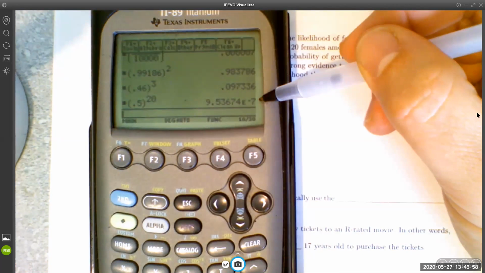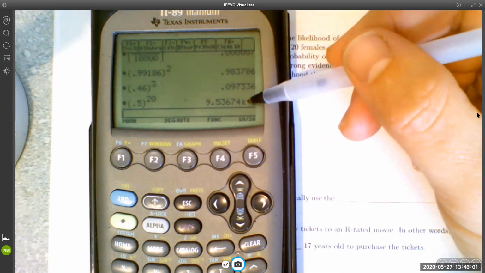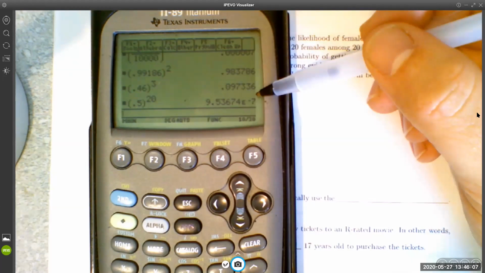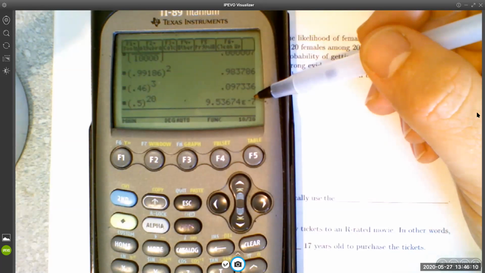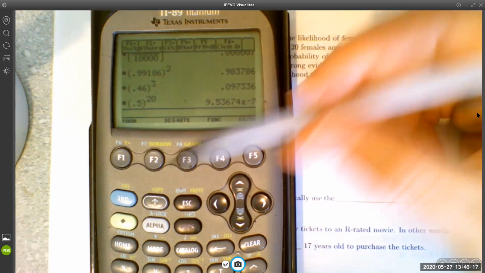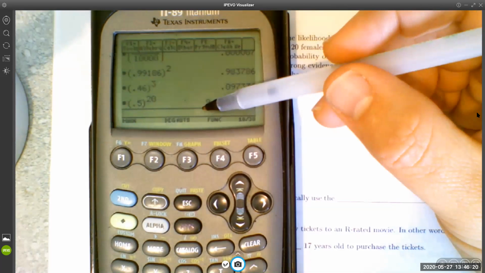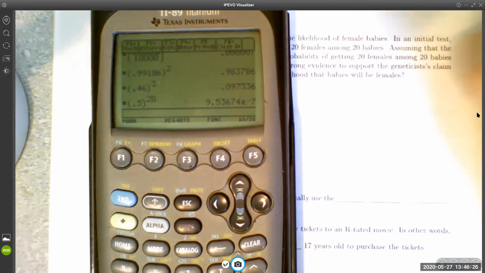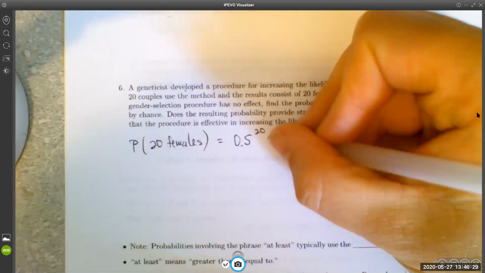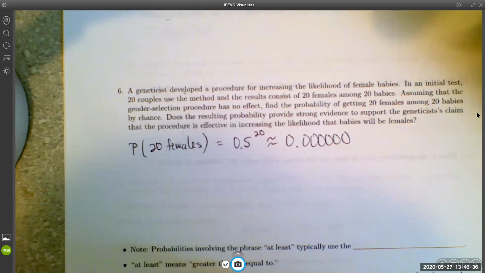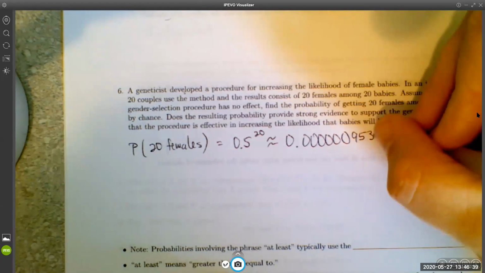In case your calculator is also giving you something like this, the E here stands for, I think, exponent, but what this means is 9.53674 times 10 to the negative 7. To change that into a number written in standard form, you would take the decimal place and move it 7 places to the left, which means I move it once and then I have to move it 6 more times. So I'm going to have a point and then 6 zeros and then the rest of the digits. So this is about 0.0000009537, or so.